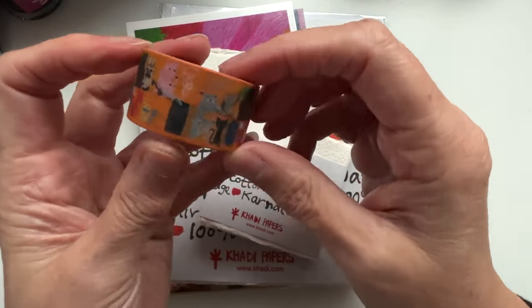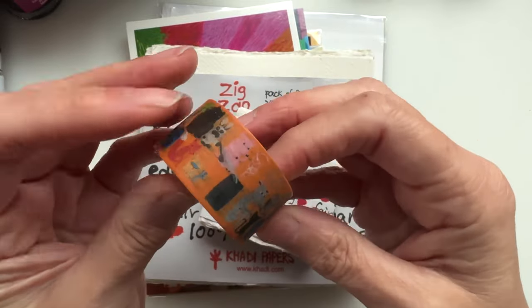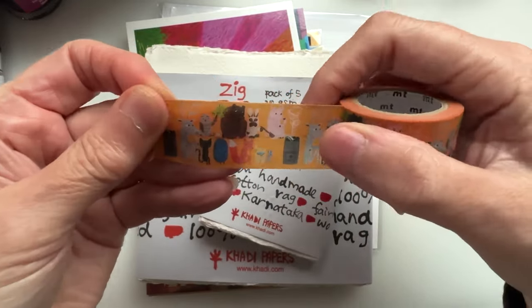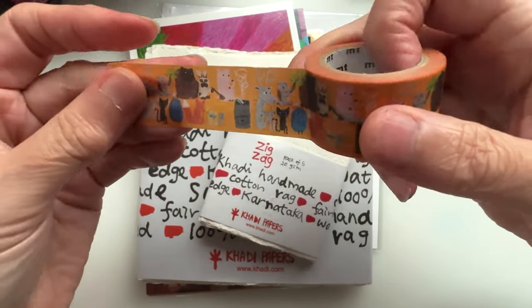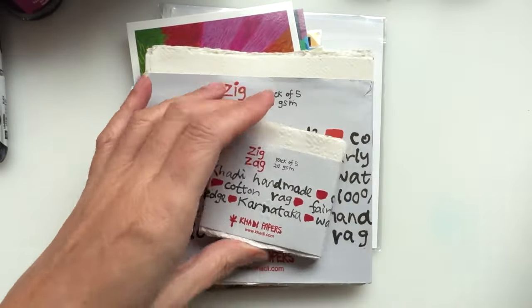I found this beautiful washi tape. It's got all little animals on it. I don't know if you can see them. See if you can open it up. It's one of the MT washi tapes, and I absolutely adore it. Look at all those animals. See the little owl there. So this was a had-to-have as well.